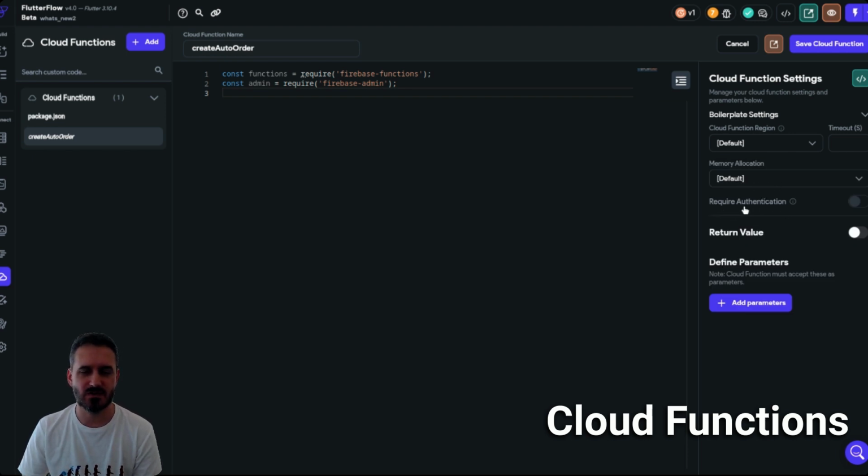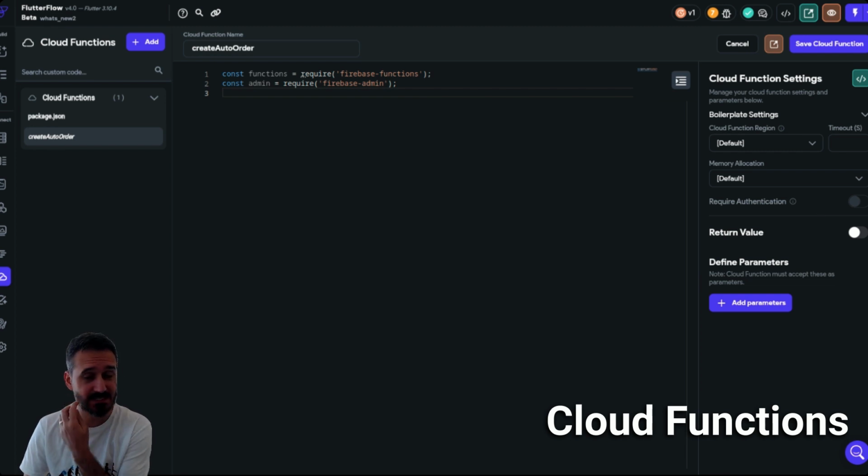And then we have the require authentication. Toggle to require users to be authenticated to execute this cloud function. This is probably something I'm not going to use in this particular cloud function, because I'm not sure what this is exactly giving you.